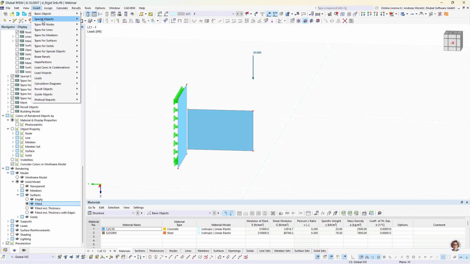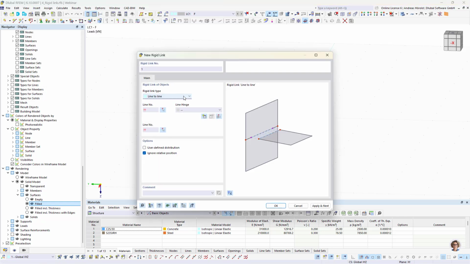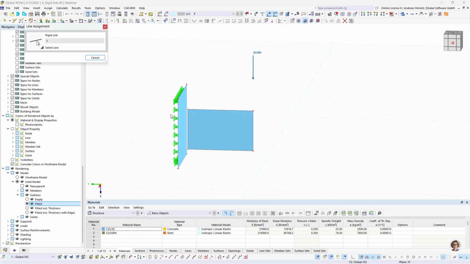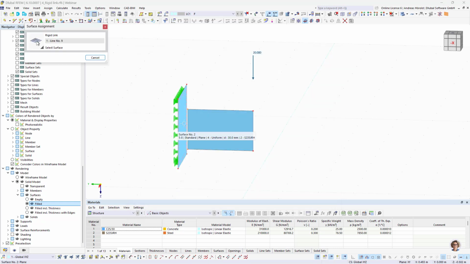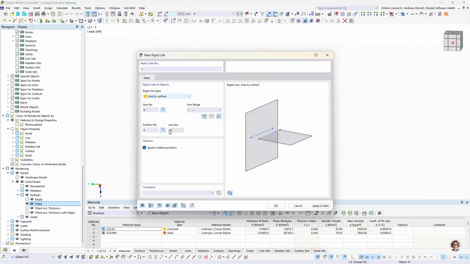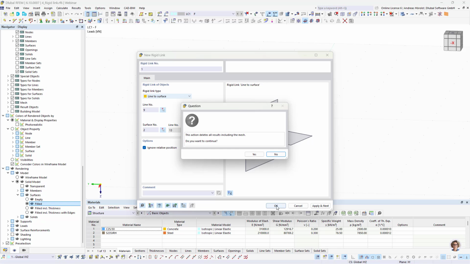So insert, special objects, rigid links. In our case, line to surface. That's the line and that's the surface. And you can see the line and the surface is automatically created. Okay.